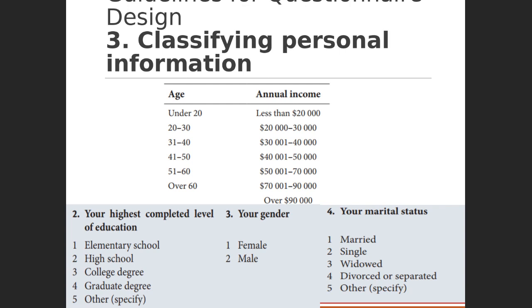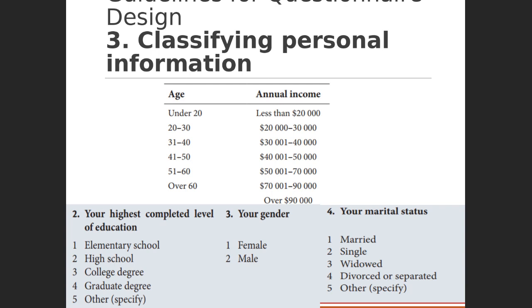Some researchers ask for personal data at the end rather than in the beginning of the questionnaire. Their reasoning may be that by the time the respondent reaches the end of the questionnaire, he or she has been convinced of the legitimacy or the genuineness of the questions framed by the researcher. And therefore, they are more inclined to share personal information.